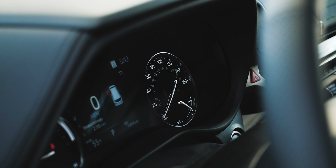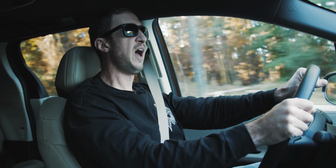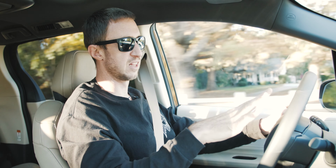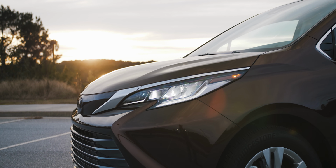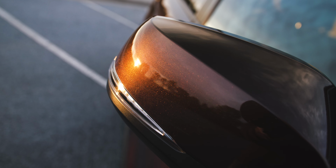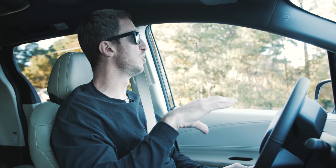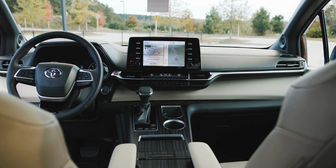Another thing I'll mention before we get to the handling is that the steering is pretty quick off center. And while I appreciate that, I'm not so sure that all owners might appreciate it. They might chalk it up to being slightly twitchy, but it moves off center pretty quickly for something this size. And I like that, and it doesn't have trouble tracking straight on the highway. But some people might feel like it takes a little more correction. Although, to be honest with you, and I don't mean this to be too negative, but for something that costs 52 grand, the leather on the wheel, the feel of the wheel itself, not super great, to be honest with you.